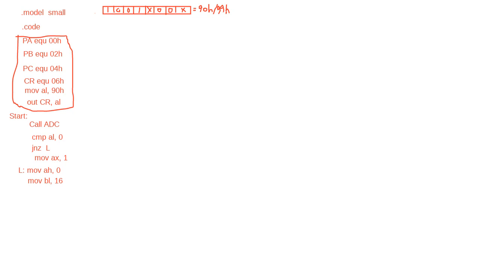Let me zoom out a little bit. And then move and divide by BL. So that means now AL equals AX divided by 16.